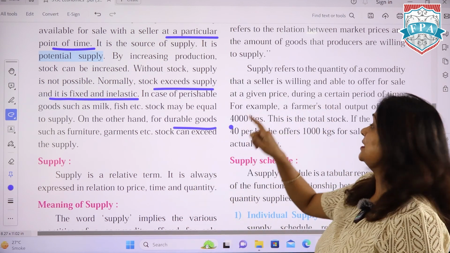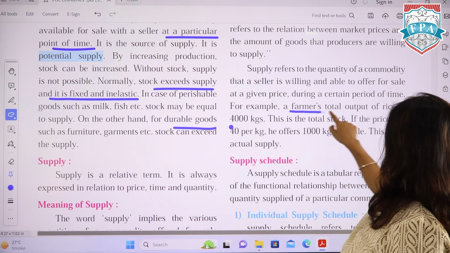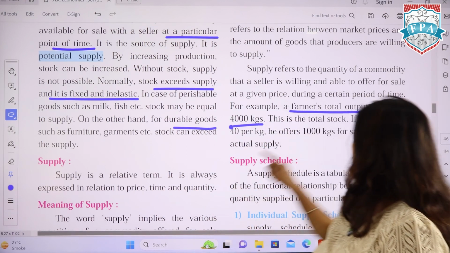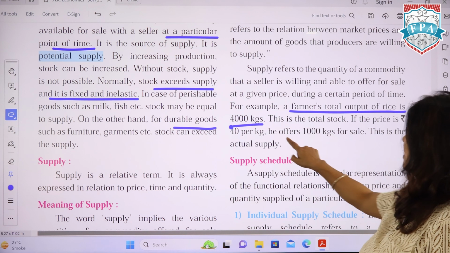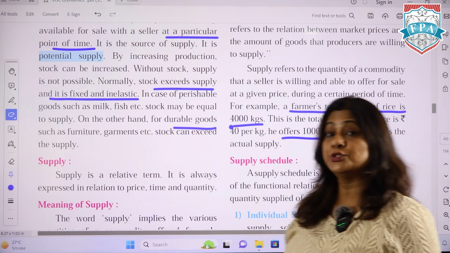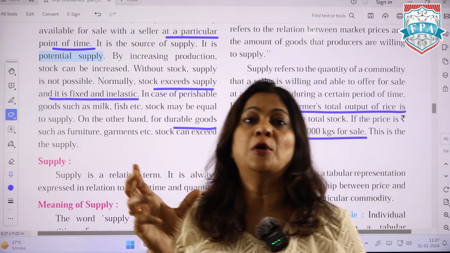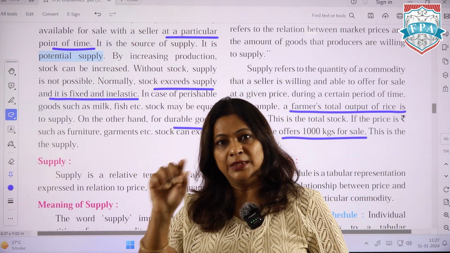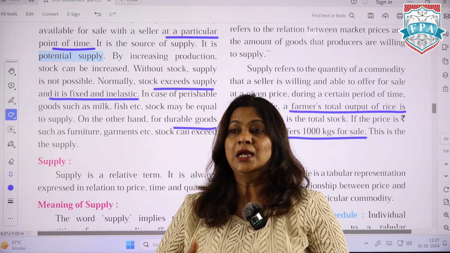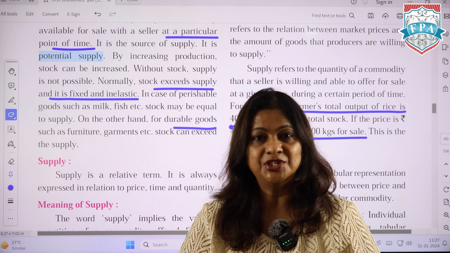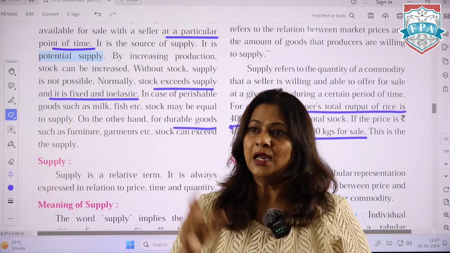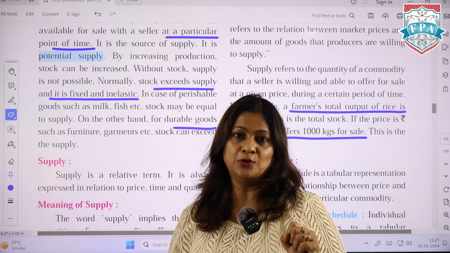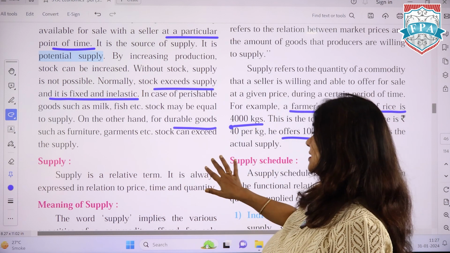Guys, there was a question in the examination. Exactly this question was there. A farmer has got 4,000 kgs, this is the total stock, and he offers 1,000 kgs for sale. And the question was, give economic term for this. So you had to write down that it is supply, because आपके पास वो जो 1000 kgs जो आपने सेल किए, that's supply. अगर वो पूछते कि 4000 kgs के बारे में लिखो तो आप बोलते ये स्टॉक है. I hope I'm very clear. This had come down in the exam.